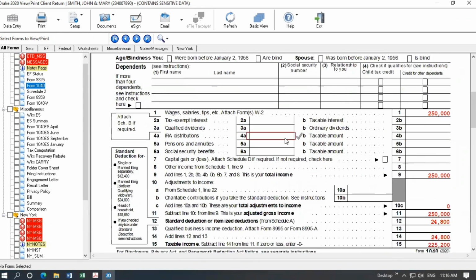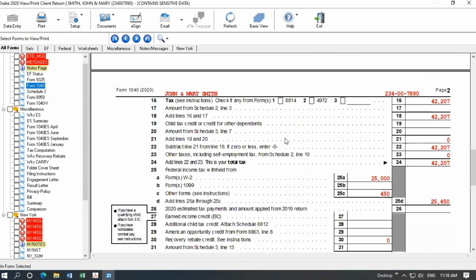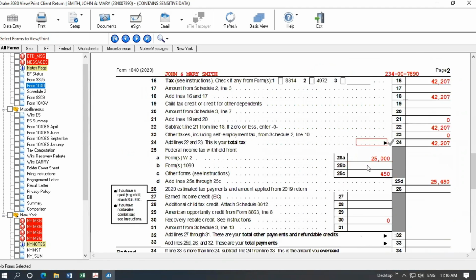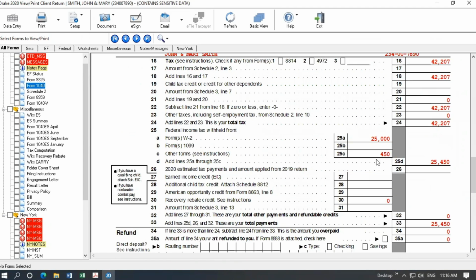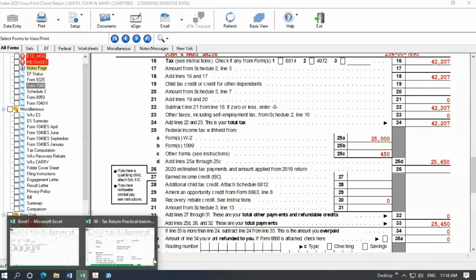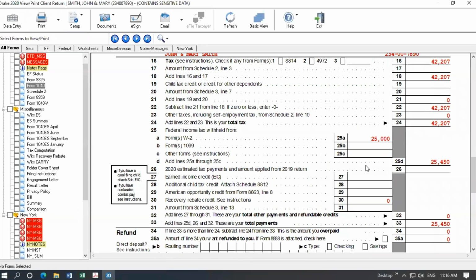Yes. And what is our withholding? 25,000. See, here $450 is coming from other forms, Form 8959, the additional Medicare tax.